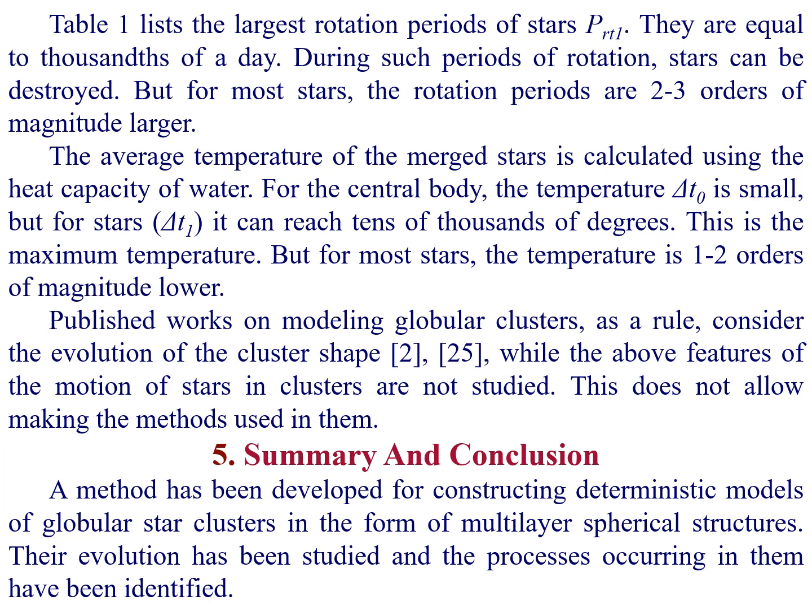Published works on modeling globular clusters as a rule consider the evolution of the cluster shape, while the above features of the motion of stars in the cluster are not studied. This does not allow using the method used in them. A method has been developed for constructing deterministic models of globular star clusters in the form of multilayer spherical structures. Their evolution can be studied, and the processes occurring in them have been identified.